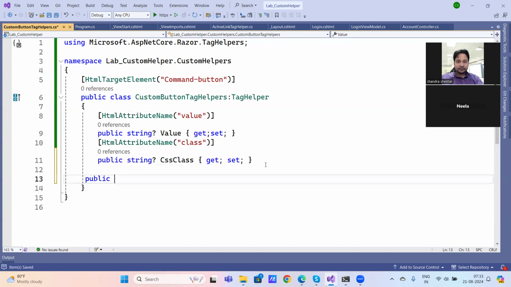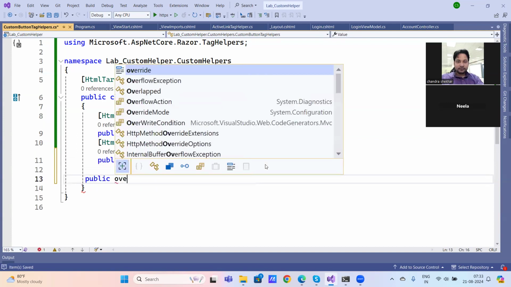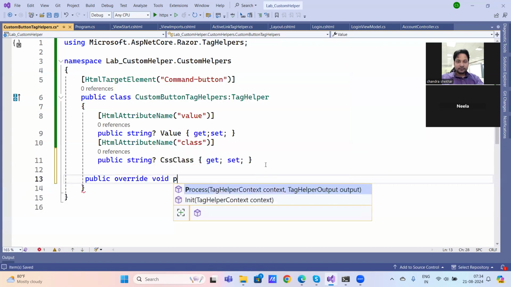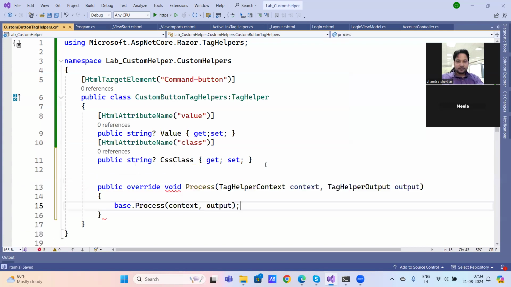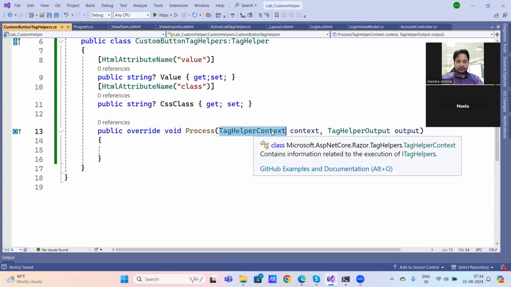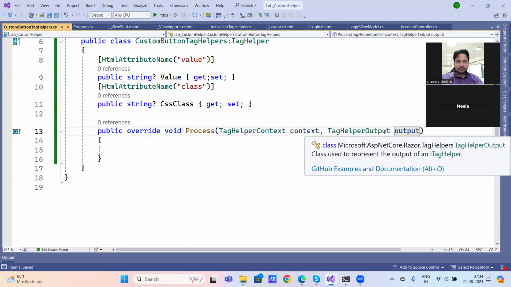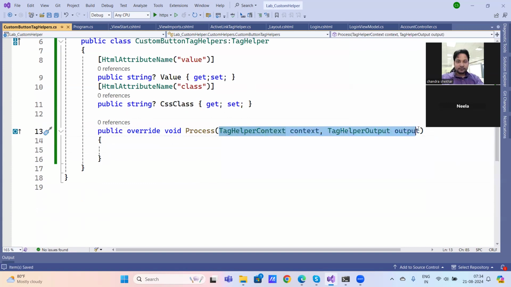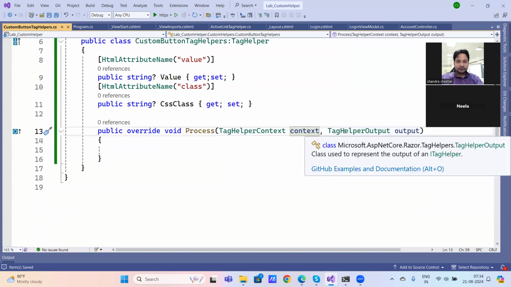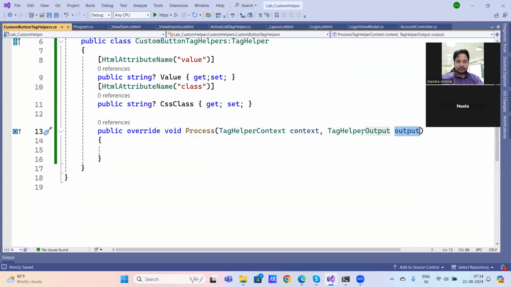Public override void Process. Okay, this is a tag helper, and it has two parameters: I get the value in the TagHelperContext and the return value in the TagHelperOutput. Get the value from this parameter and set the value on this parameter.